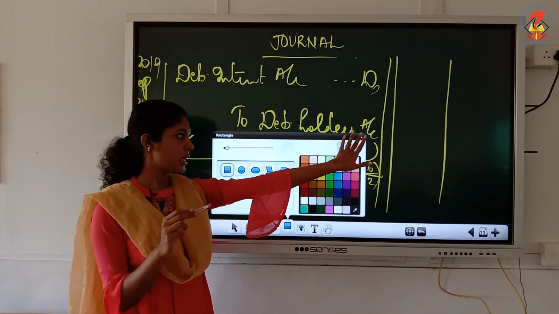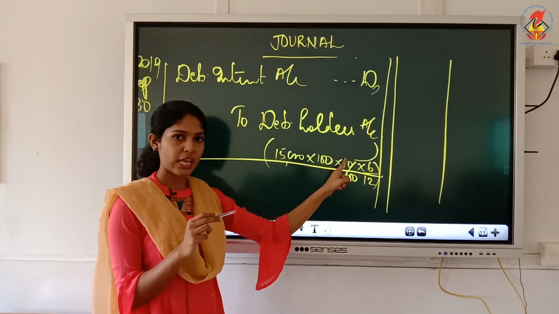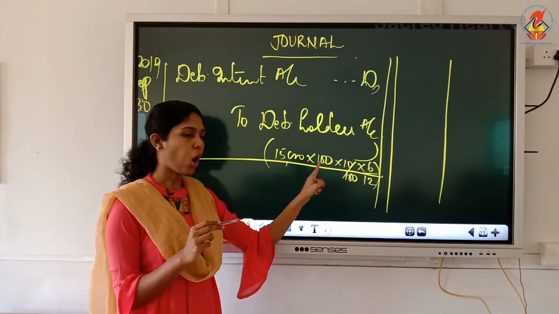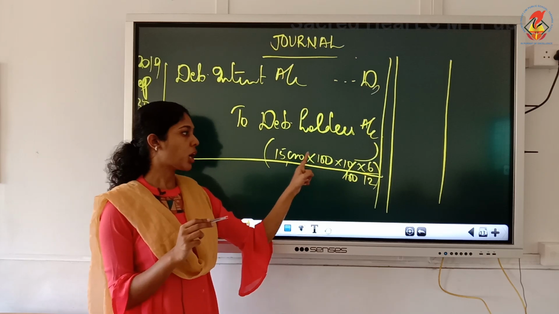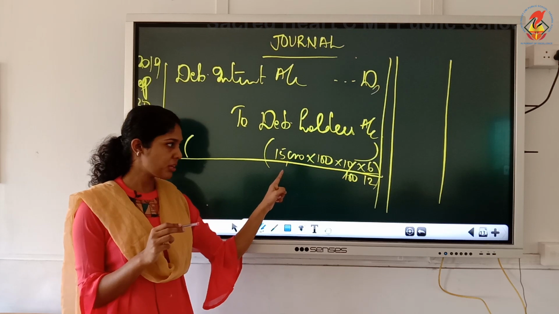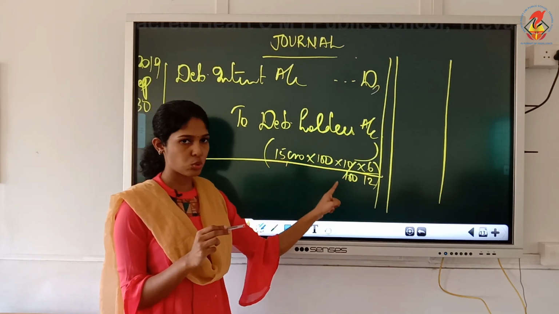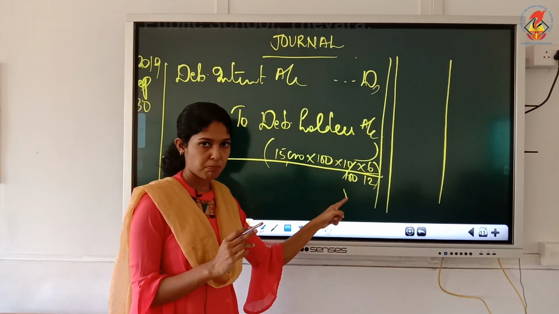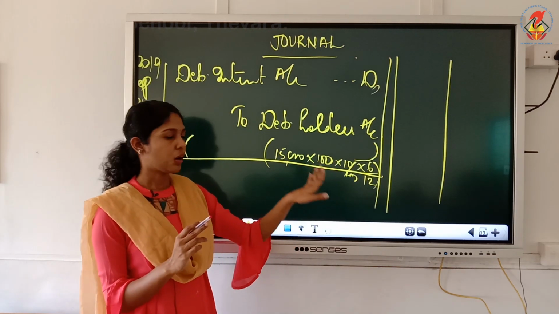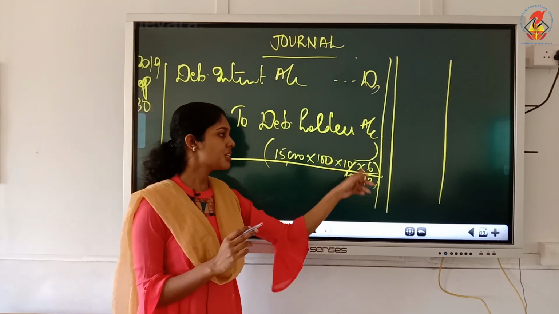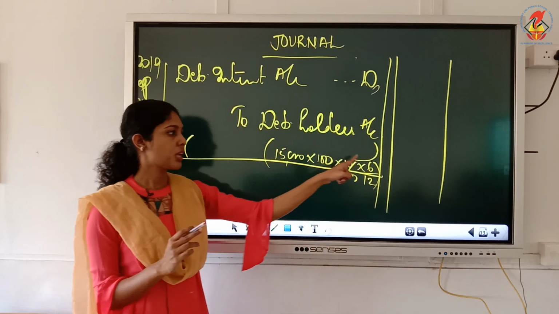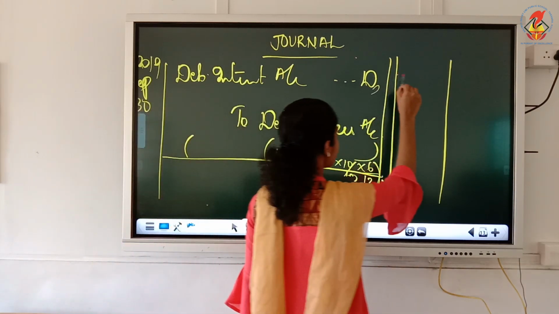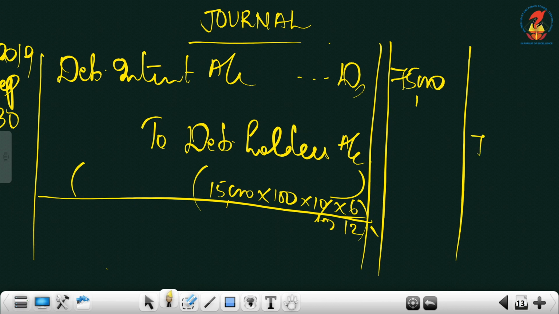So what we did now is always compute 10% on total face value. Face value of a debenture is 100. Total means you have to multiply by the number of debentures. So 15,000 into 100, 15 lakhs is the total face value. On that compute 10%, that becomes 1,50,000. Consider the period, since we are doing it for half yearly, so into 6/12. So half of 1,50,000 is the answer. It is 75,000. Understood how to get the interest?